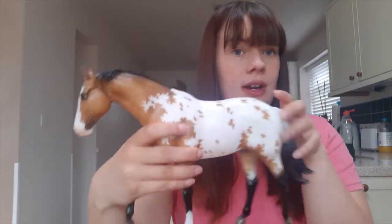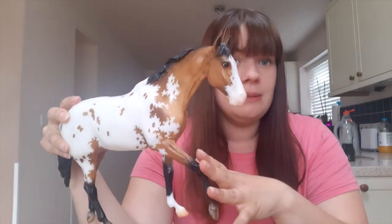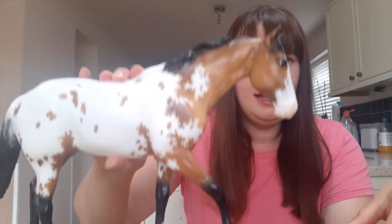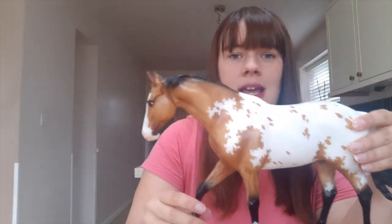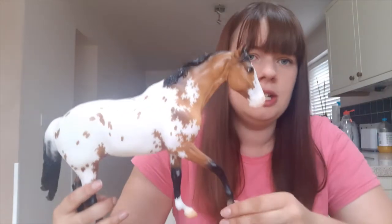I do have a John Henry already, I do have Seabiscuit, and the mould is cute. It's a more vintage mould, and I'm not as into vintage moulds, but it is a really sweet one as the vintage moulds go. So this is my Peshmerl. Again, I will do a better video showing my stuff up close. And it looks like I got the buckskin version because he is very, very light, much lighter than the promo pictures. So here he is.